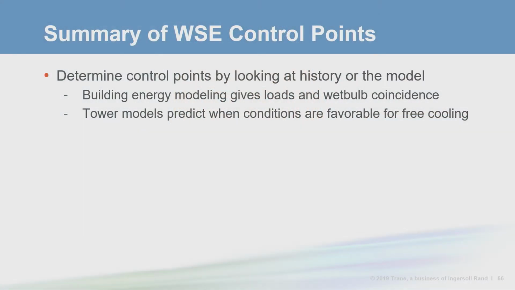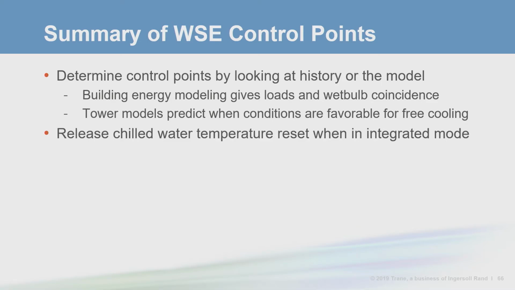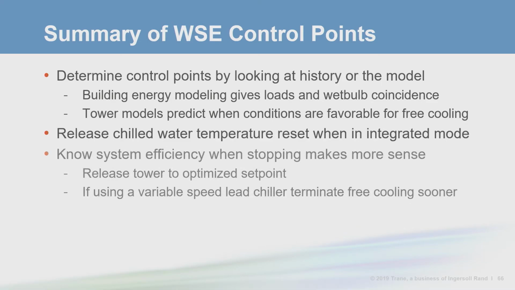Looking at load profile history and full-year load profiles extracted from energy models can help determine the control points. Work with a tower model or a tower manufacturer to predict which conditions are favorable for free cooling. Release chilled water reset once the chiller comes on. Chiller, tower, and pump energy estimates at the end of free cooling mode can determine your exit strategy, when to release the cooling tower to its optimized set point.